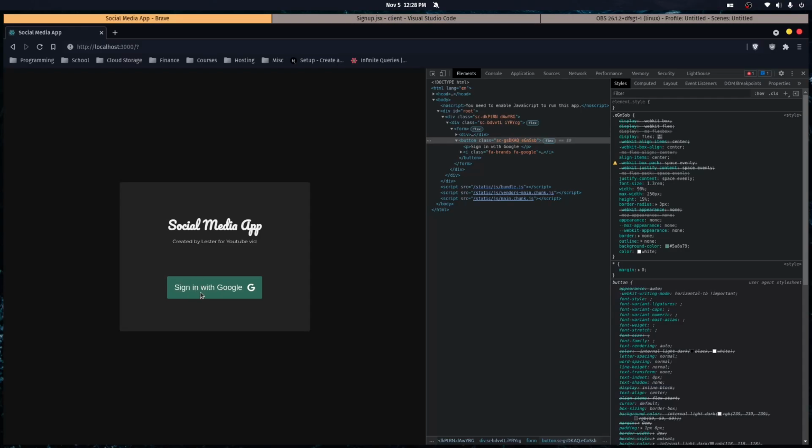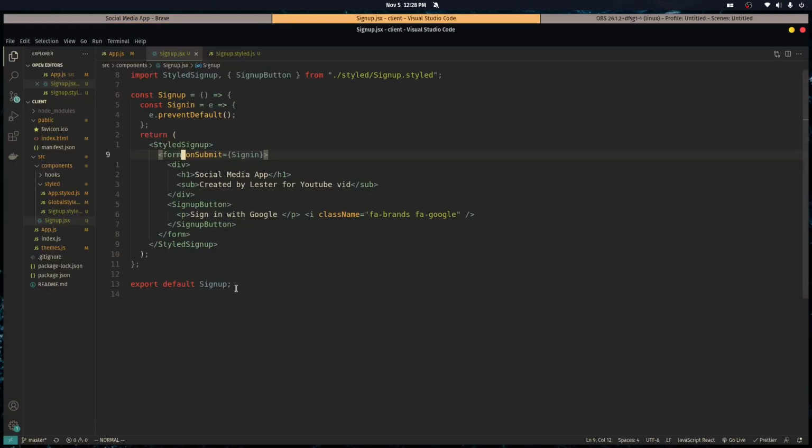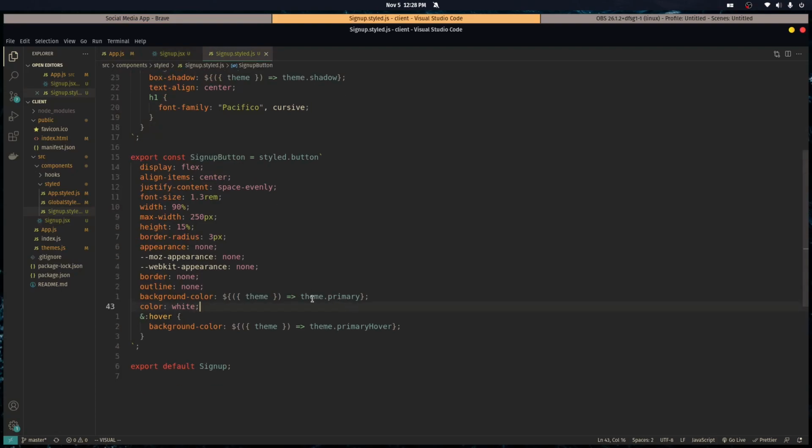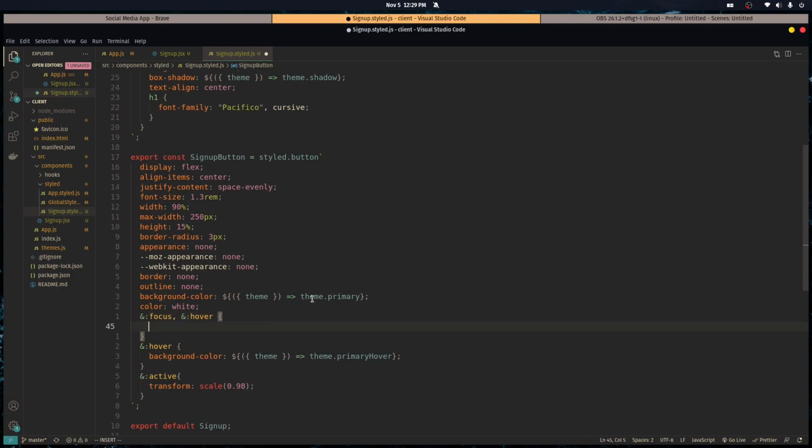Let's add a little something that tells the user, okay, you clicked this button. It's kind of boring when you click it right now, so let's go in here and do, when it's active, we want to transform scale 0.98, and also when it's on focus or on hover, because some browsers like to mess with buttons when they're on focus or on hover.